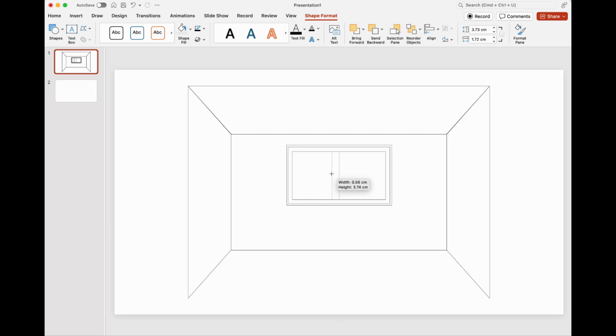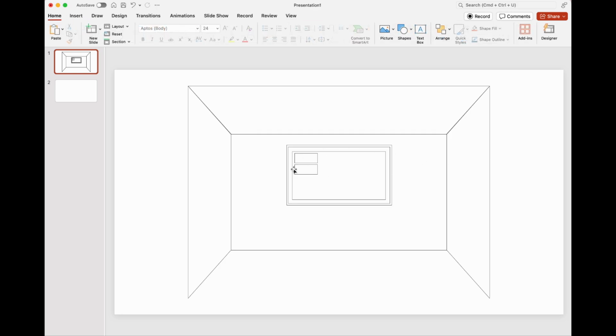Sometimes, if we wanted to do a window with mullions, then we could add boxes in here and fit them like so. And you know, we can do that, and then you could do that the whole way. We're going to leave it empty because it just takes a little bit of time.